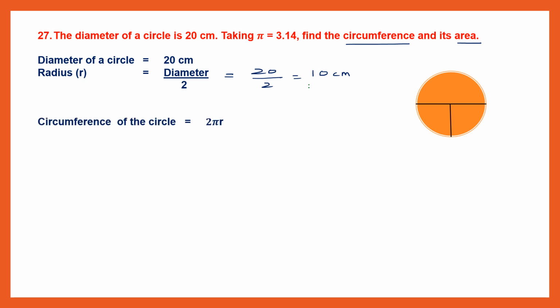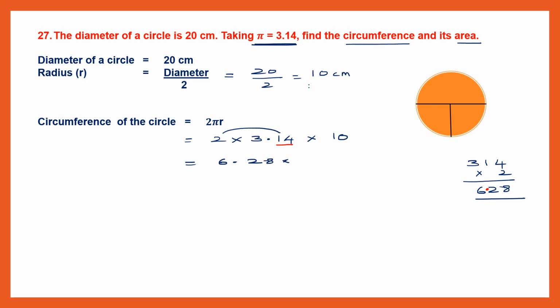The formula to find circumference of a circle is 2 pi r, that is 2 into pi, and pi is given to us in the question. Take it as 3.14. 3.14 into r, which is radius, which is 10 centimeters. So if we multiply these, you will get the answer for the circumference of the circle. Now 2 into 3.14. Ignore the point and multiply. So this becomes 2 4s are 8, 2 1s are 2, 2 3s are 6. So we've got 628. Now don't forget to put back the point. So there are two places in the question. The answer will have two places.